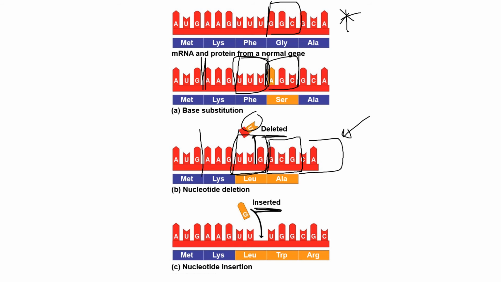Same thing, more disastrous effects will result if you also insert an extra base. So if you insert an extra base, again, you're not just going to be affecting that one codon right there, you're going to be affecting all the other codons that are going to be after the insertion of that base. So as you can see, both the insertion and deletion can lead to a more disastrous effect on your amino acid chain compared to the substitution type of mutation.